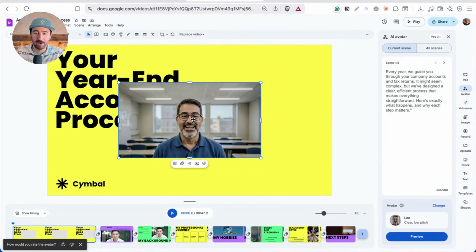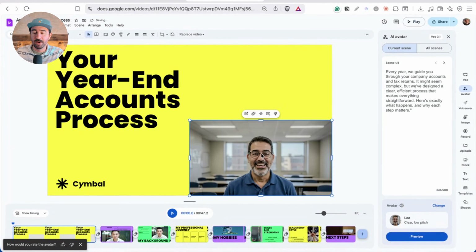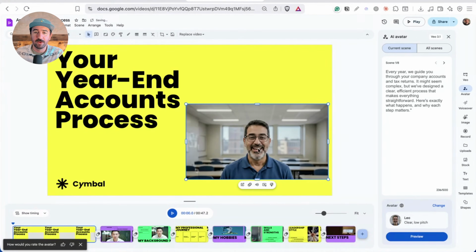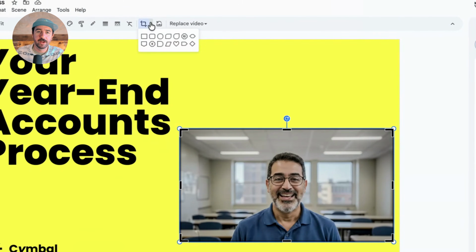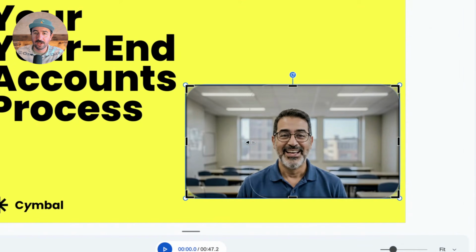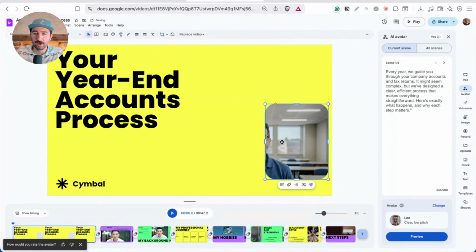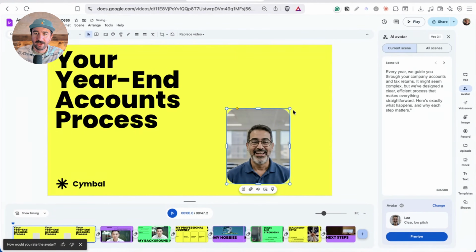To be honest, it just kind of plonks it in the middle there and then we have to start working with it. Now, of course, you could just drop it in the bottom right here and leave it, but actually I want to give it a little bit more design. And to do that, we can do all sorts of things. We can give it borders and give it more formatting. But what I like to do is actually hit the crop video button and actually select a different shape. So for example, we can select this slightly rounded cornered shape and then tweak the width and the size of it. So actually say, I want this a bit more upright like that. And then just center the video in the middle there to make sure we're not missing actually his main face.